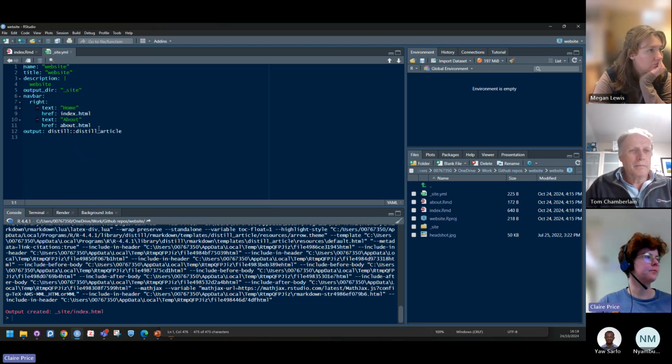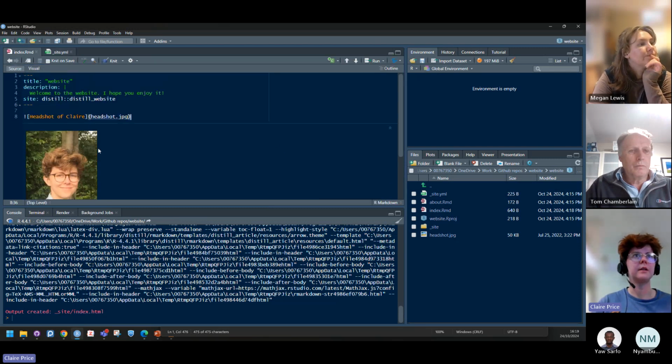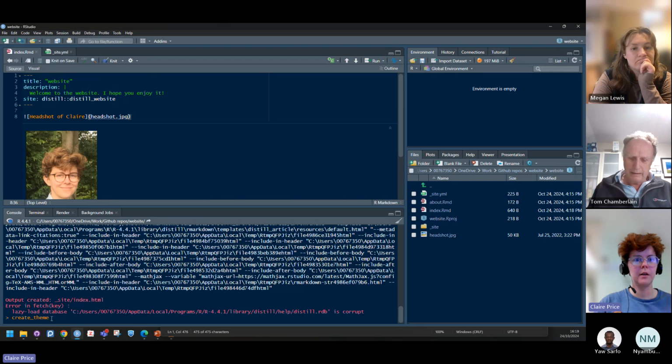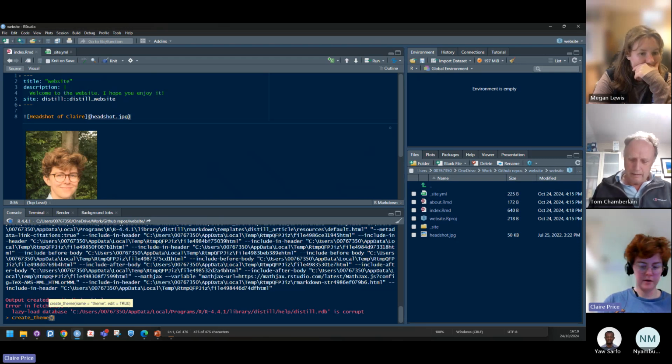And something that is quite nice is that the default theme of the website is the same for everyone, but there's another function you can use, which is create theme. And then you give it the name you want, so I'll just call mine Claire theme.